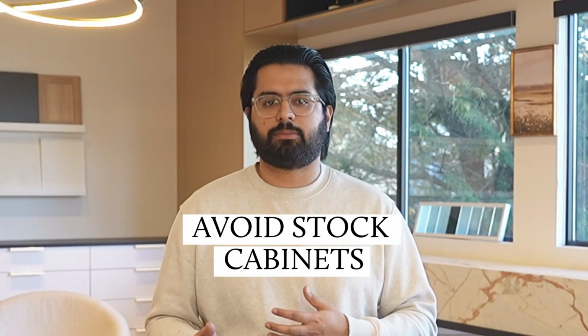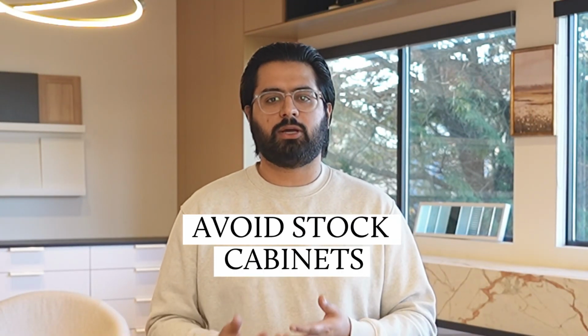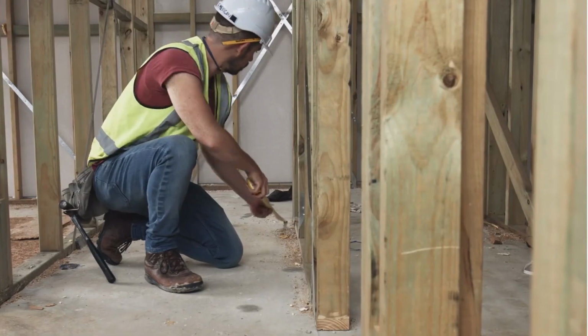As a rule of thumb, if you have the budget to do so and have sufficient time before you need your cabinets, you should avoid stock cabinets, as they limit your design, leaving you with big old fillers due to size restrictions, and will have significantly less finish options compared to semi-custom and custom. The choice between semi-custom and custom comes down to your needs out of your client's space.